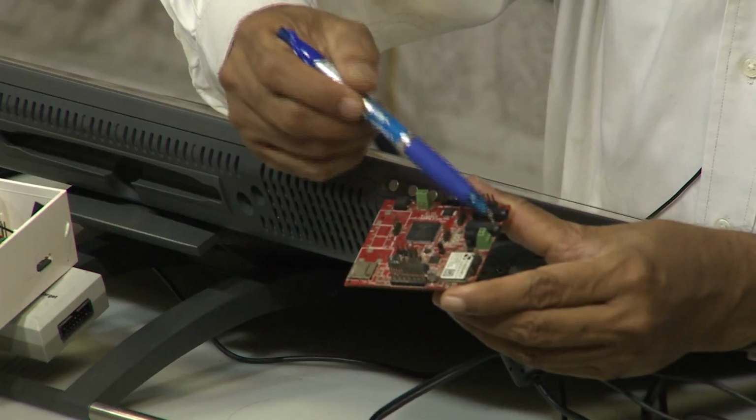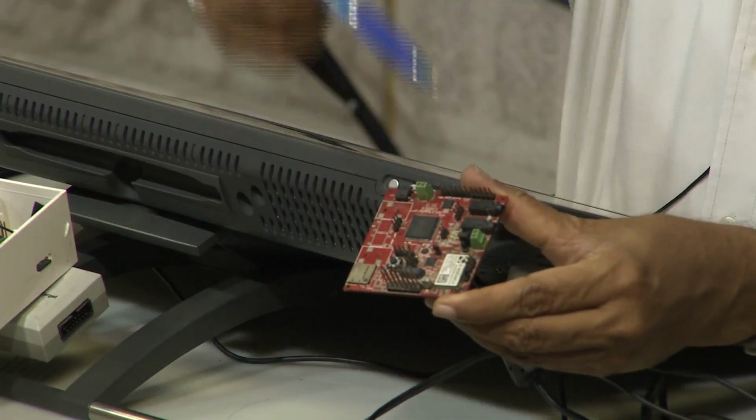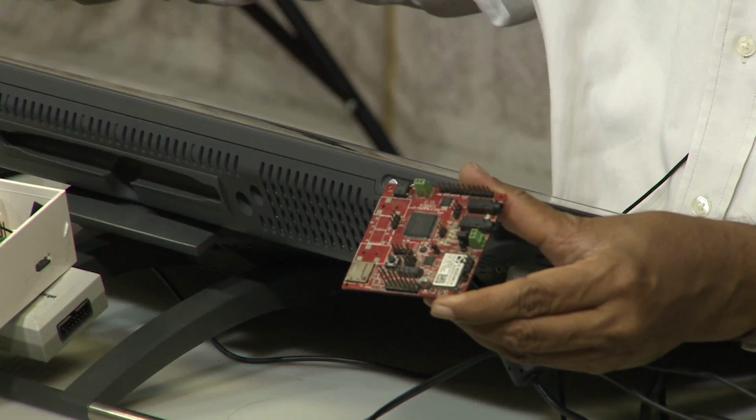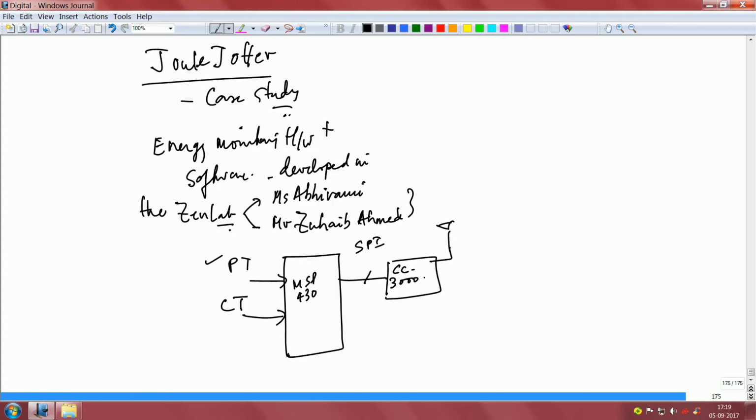So these are the 2 channel inputs that this energy monitoring chip can do, which means the inputs obviously cannot go into MSP 430 because it is a controller. It uses a microcontroller system.